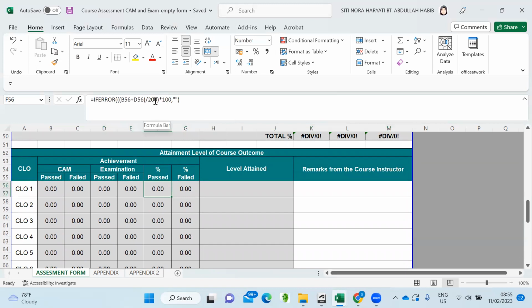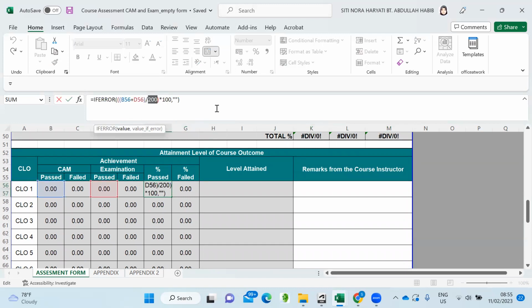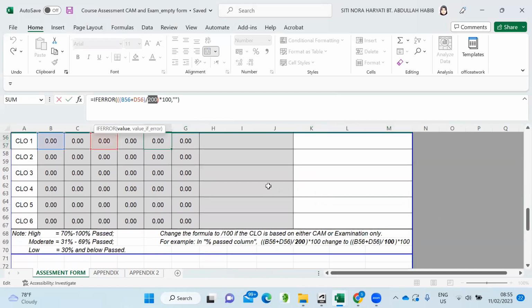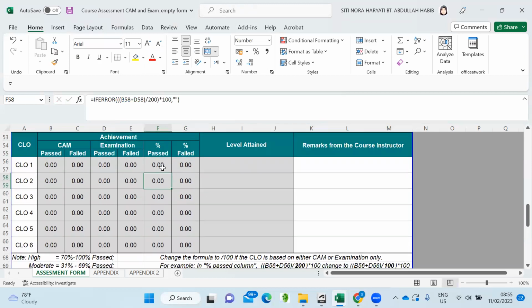So this is the formula. Okay, so this one. The 200 changes to 100. Why? Because the passing percentage here, the original formula I put here, is based on CAM and examination. 100 from CAM and 100 from examination.